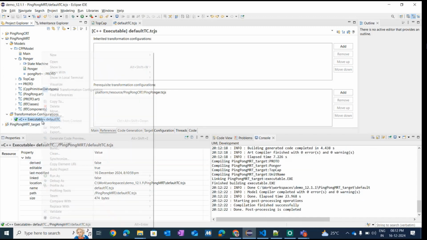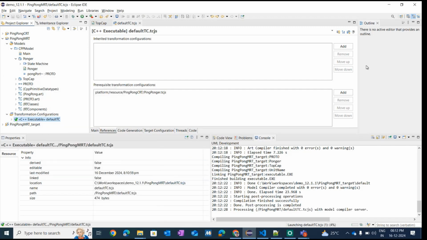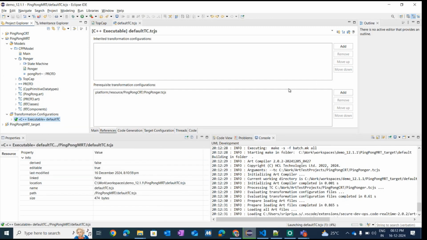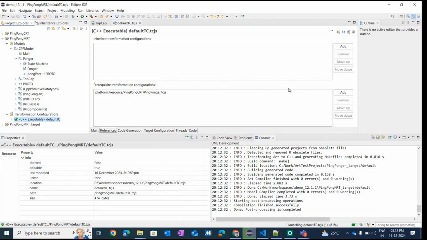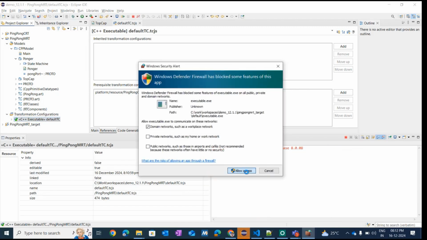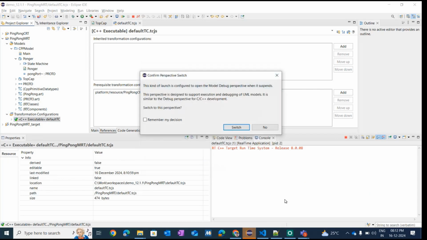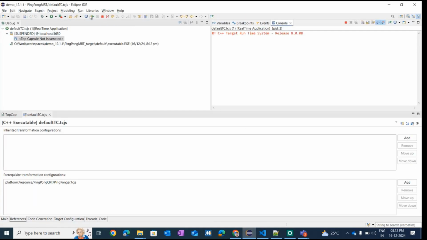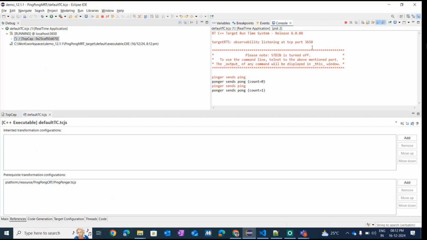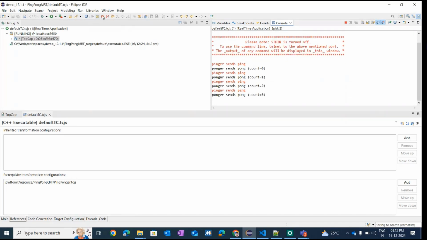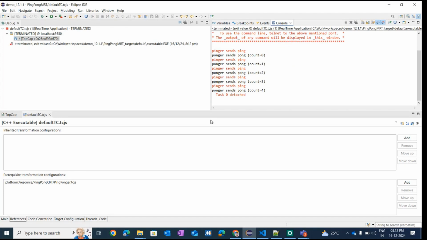So let us debug this application. You can see that we have created some parts of our application in code real time and some parts in model real time, integrated them together, and built a working application.